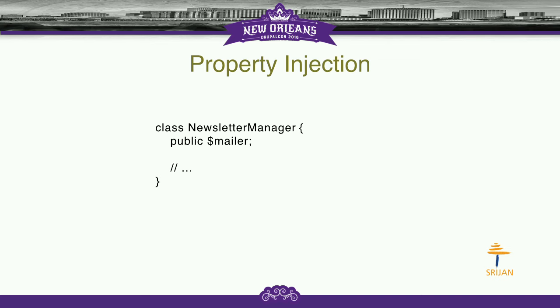Property injection is kind of similar to setter injection. You can use the setter function, and in the same way you can call the dependency into your class. And using the public keyword, you can specify the fields in your class. The problem with this injection is again the same problem we have with the setter: you will not be able to control the dependency's lifetime in your class.